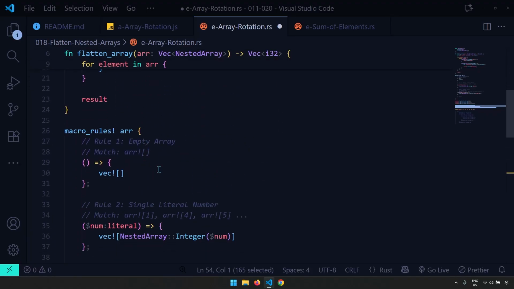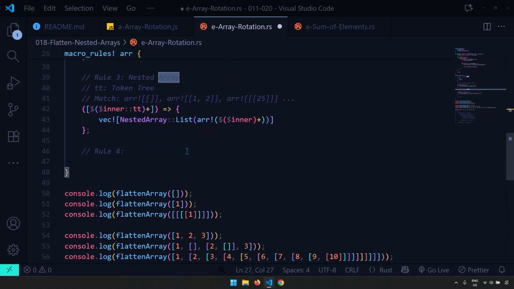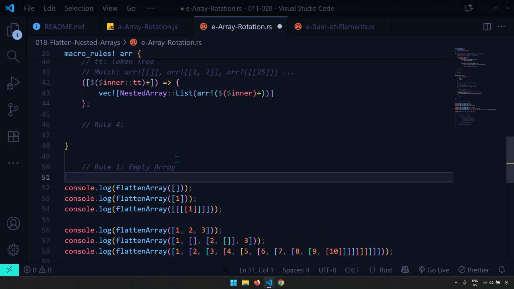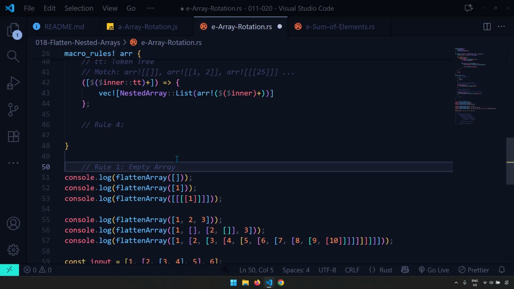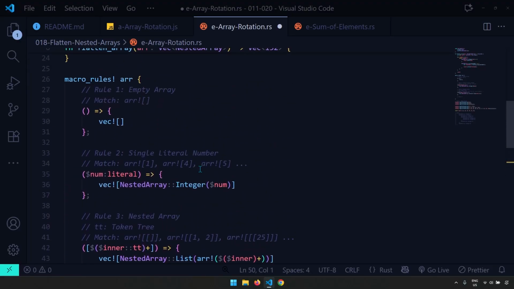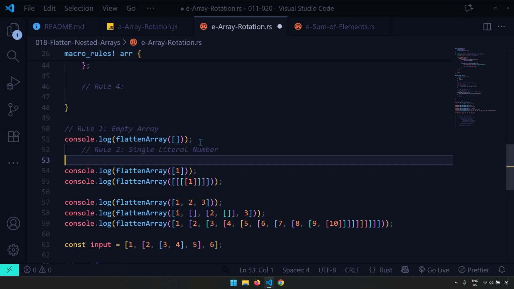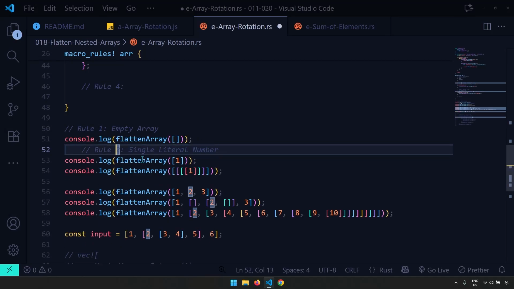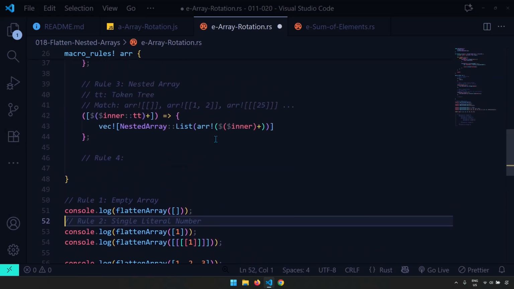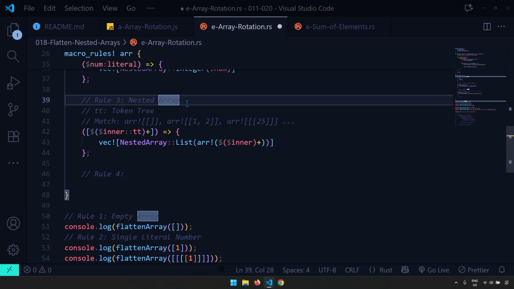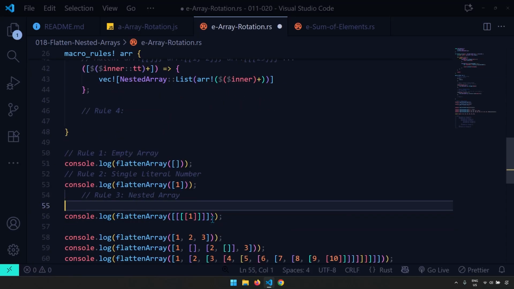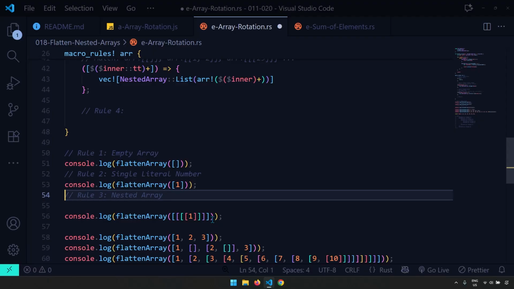I could just copy their names, just copy rule number 1. I'm just going to put it right here. Just bear with me. This is rule number 2, and what that's going to match. This is rule number 3. And there we go.